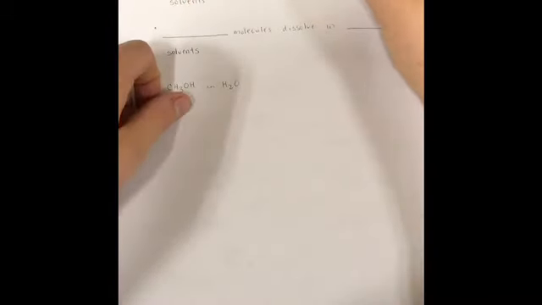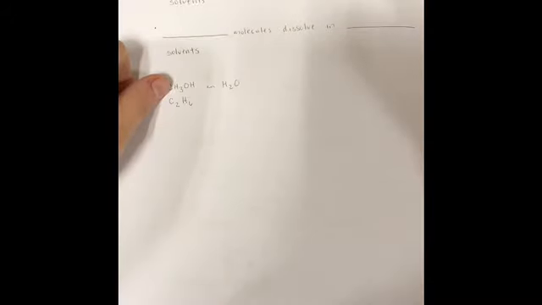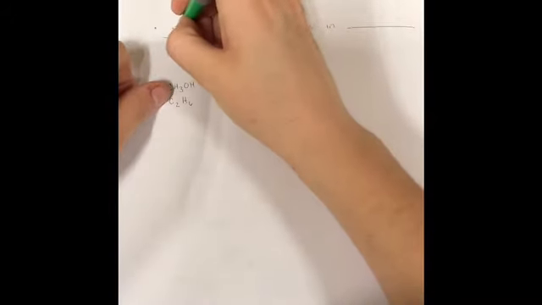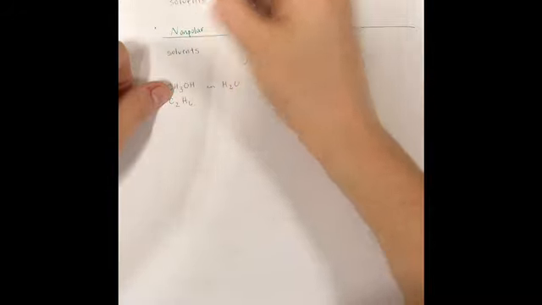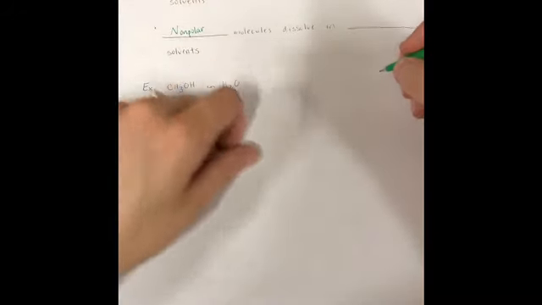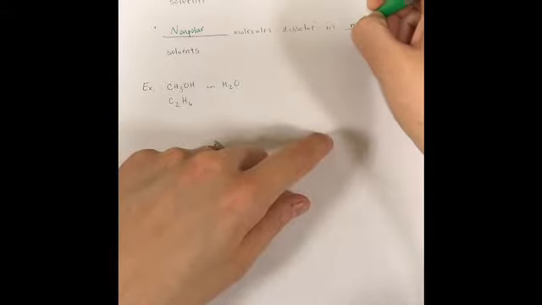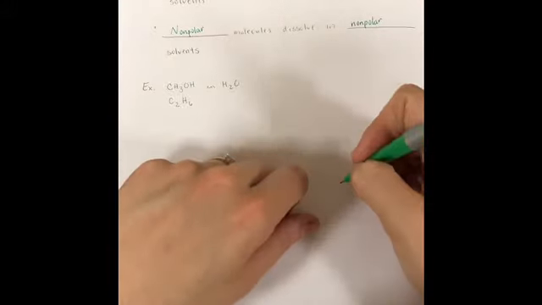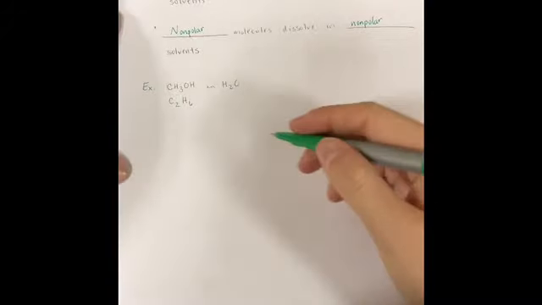Okay, and the last thing we need to talk about is solubility. The rule to remember is that like dissolves like. How we translate this is that whenever we're trying to dissolve a polar molecule, we have to pick a polar solvent to dissolve it in. And likewise, whenever we're trying to dissolve, which just means to put it in solution, a nonpolar molecule, we have to put it in a nonpolar solvent.